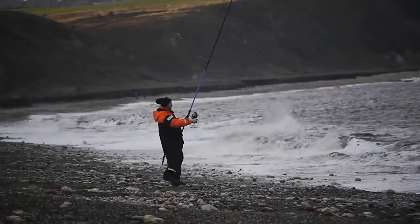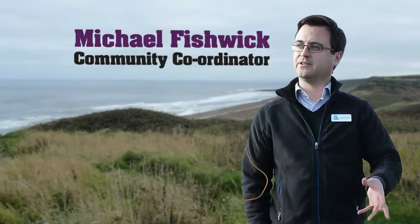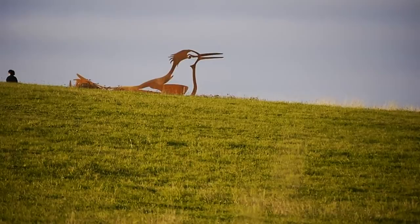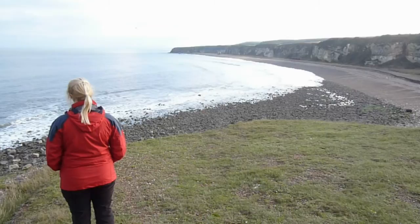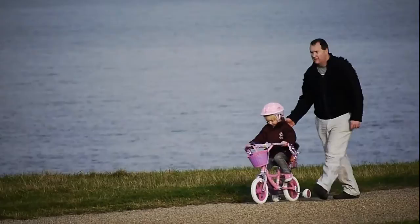At one time the colliery was the centre of the community. Take that away and then you haven't got that sense of community anymore, so it's trying to rebuild it in other ways. We've seen the coast transformed and we're trying to use that to power the regeneration in the communities really, and there's, you know, still some big challenges, but with views like that and a great asset, I think the future looks really bright. And I think that's the same for a lot of County Durham communities, that sense of community pride is very strong.